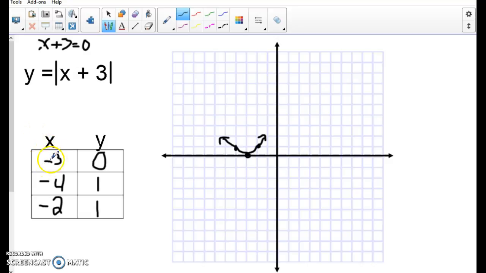-3. That has to be the first number you pick. So -3. Once you pick that number, you pick a number lower than that number, you pick a number higher than that number, and you graph those 3 numbers. If you don't find that, then you're just going to be guessing which numbers to pick. So you need to be able to find that first number that makes the absolute value bars 0.